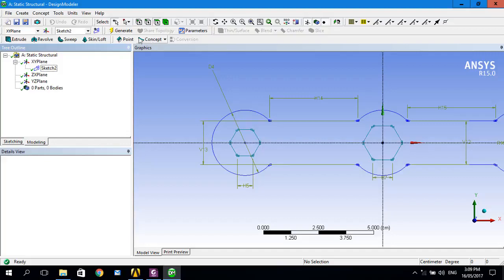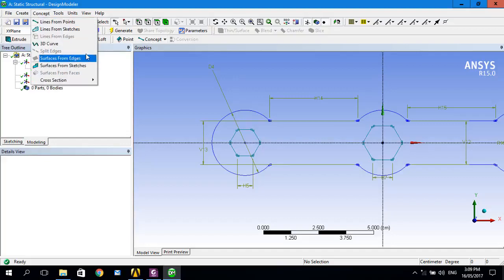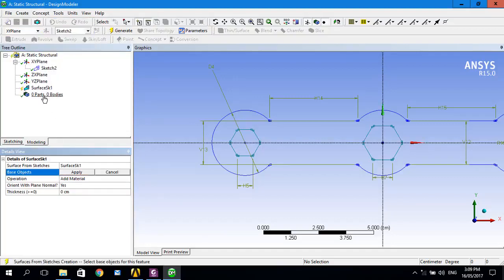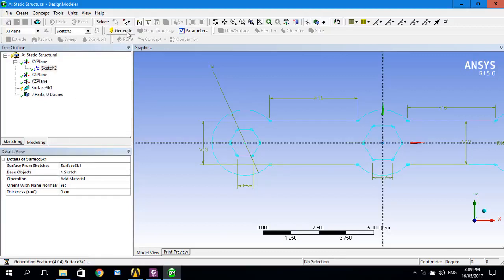Now we will go to Concept and use Surface From Sketches and select this sketch, click apply and click on generate.